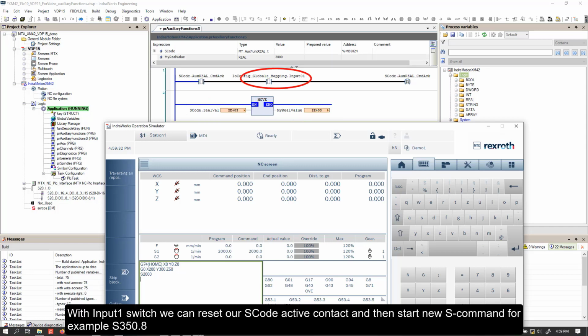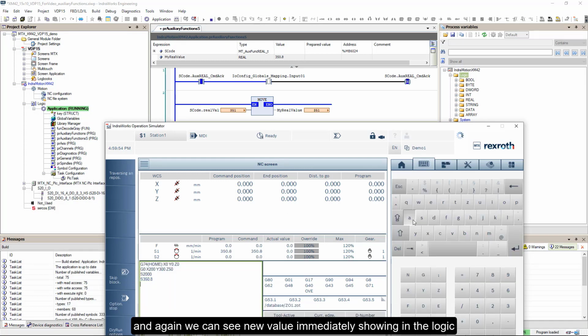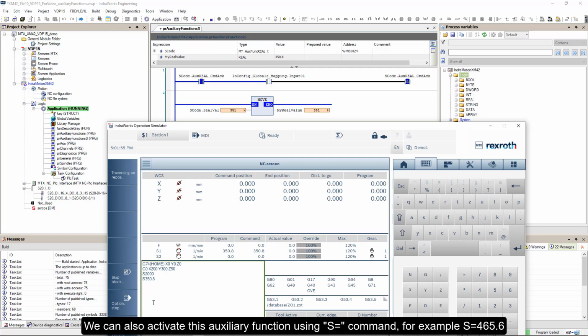With input 1 switch, we can reset our S-code active contact and then start a new S command, for example S350.8. And again, we can see new value immediately showing in the logic. We can also activate this auxiliary function using S equals command.